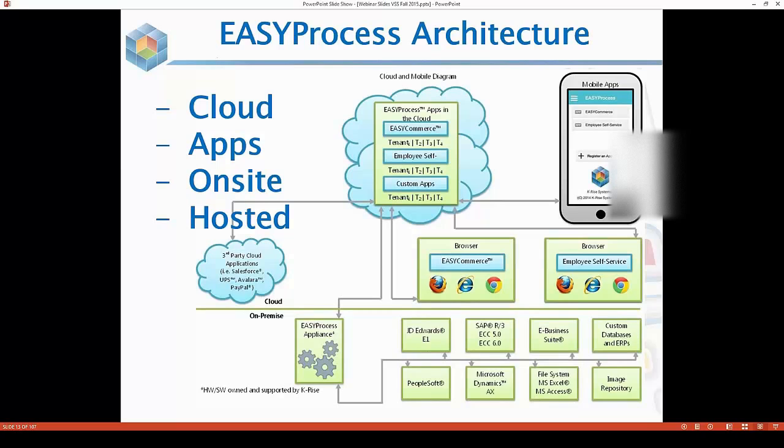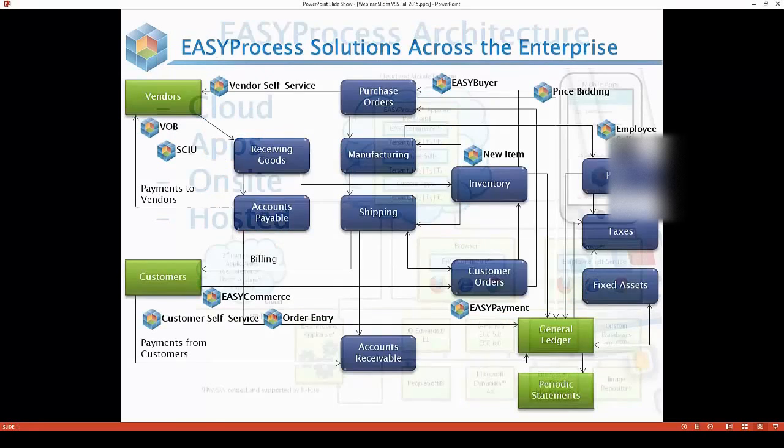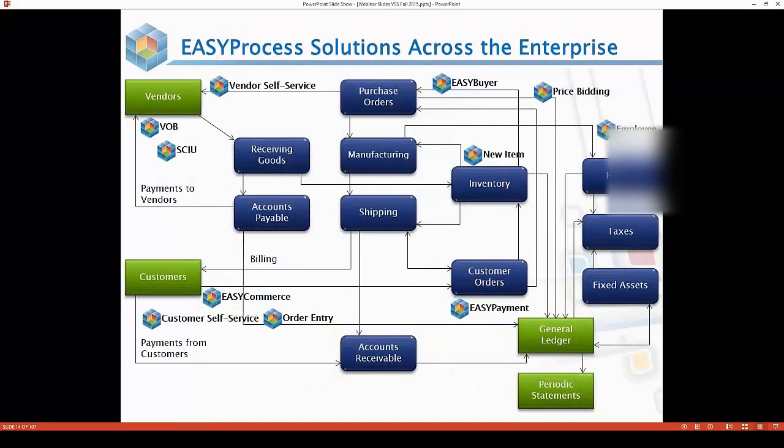Cloud is a huge growth area. I think it parlays directly with Oracle touting cloud applications so much. And this is just a high-level overview of our applications. Obviously, we're focused on the vendor side with vendor self-service. With that, I'm going to turn it over to Matt.